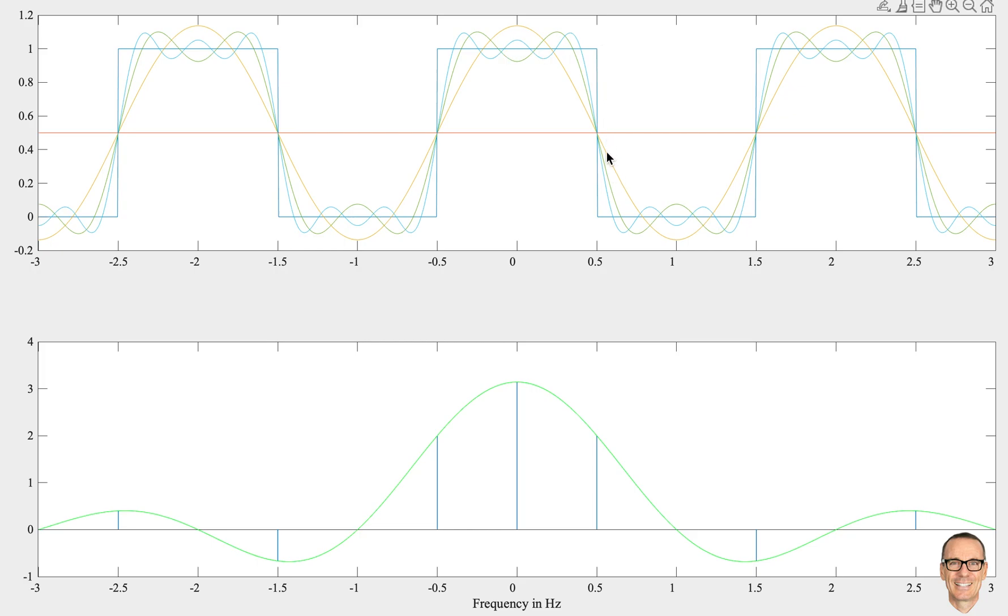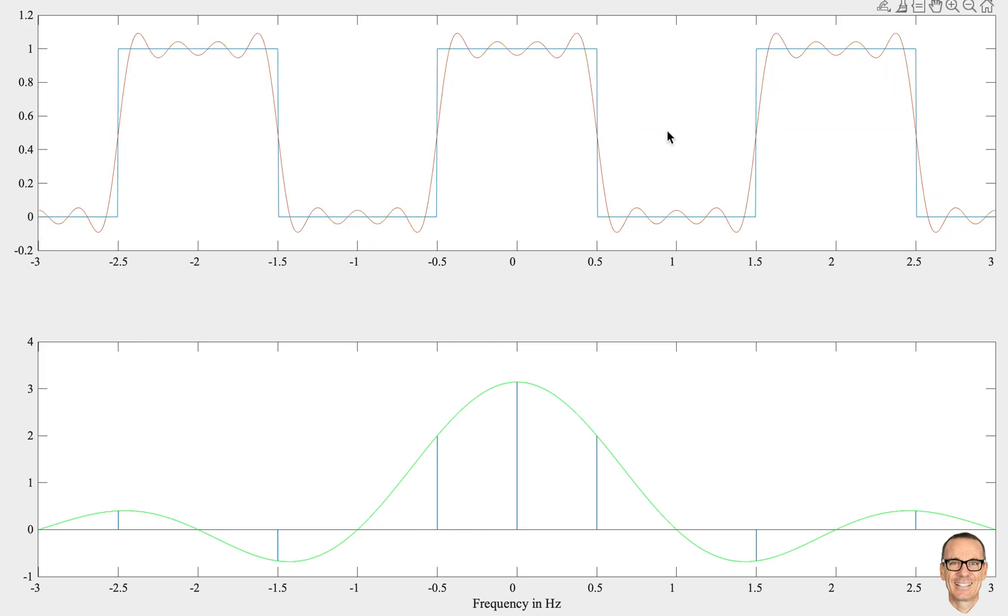And so now I'm not going to keep the others on, but just keep showing what happens when I add more terms which are off the scale below. But we can see that the more terms you add, the flatter it gets across the main time region and the steeper the slope gets, and you get closer and closer to the square wave.